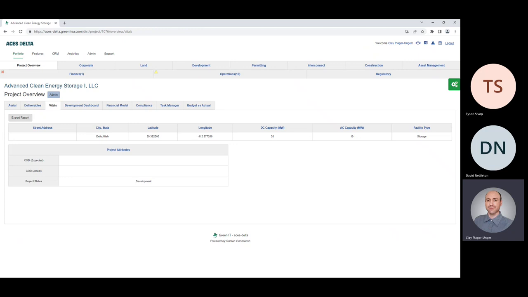All right. So within the project view, I'll just point out that above the project name, there are some project categories or project modules available. These categories can be updated as needed.